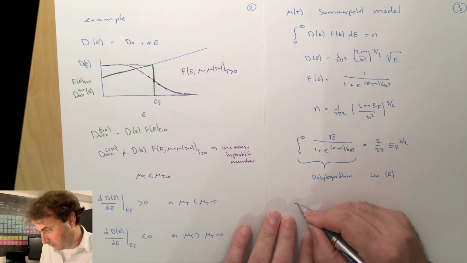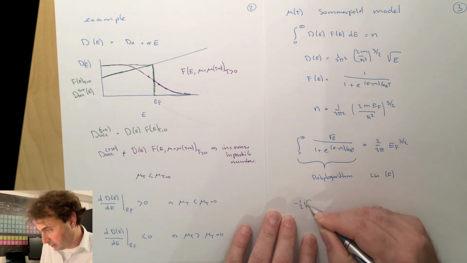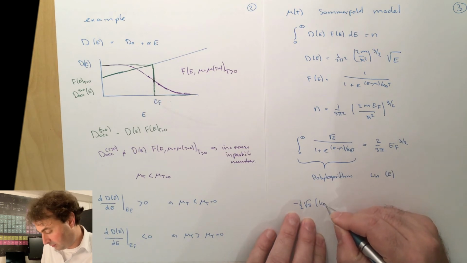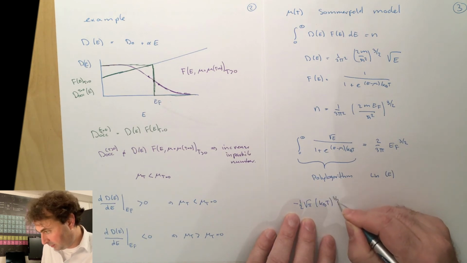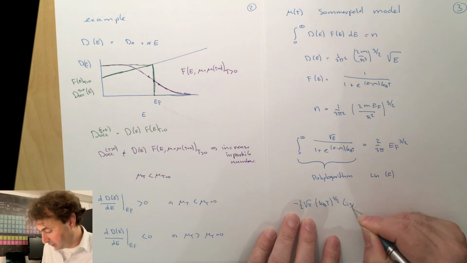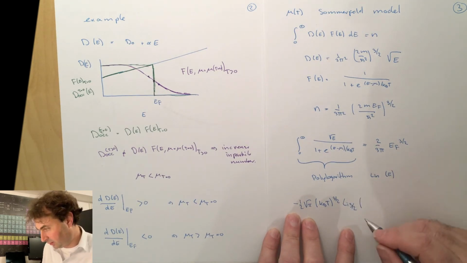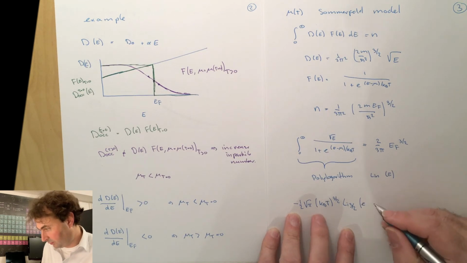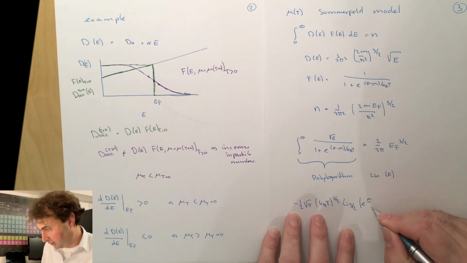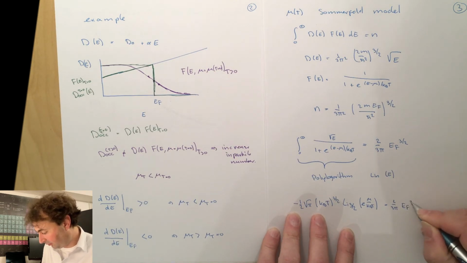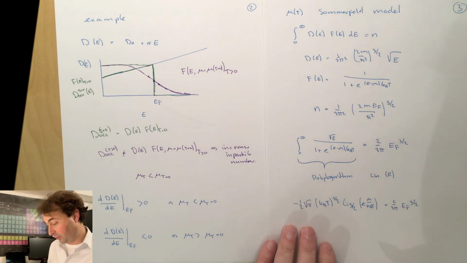And if we then use the Pauli logarithm, then we find a dependence, and it is the Pauli logarithm with n is 3/2, and the functional is e to the power mu over k_B T, and that is 2 over 3 pi E_F to the power 3/2.